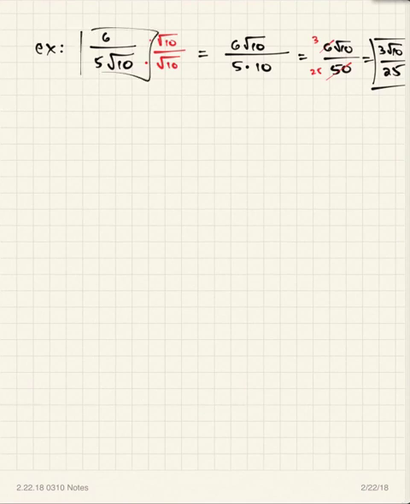Notice they don't really look anything alike, and you might have a suspicion that they're not the same number, because they really don't look a lot alike at all. But they definitely represent the same number. If I got a calculator out and got a decimal approximation for those two, I would see that the decimal approximations are basically the same.